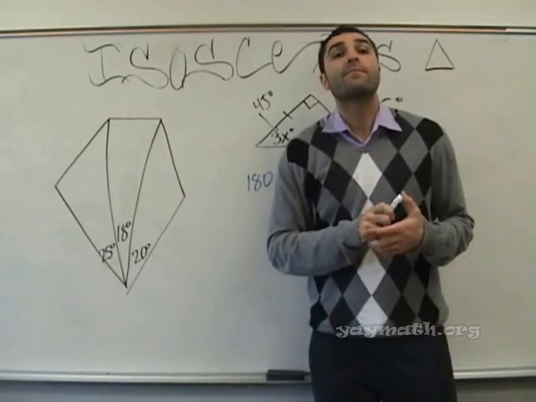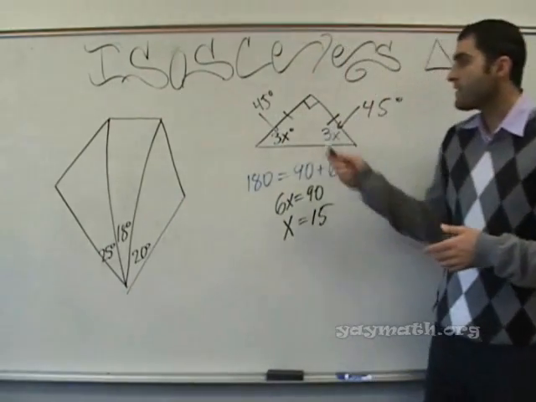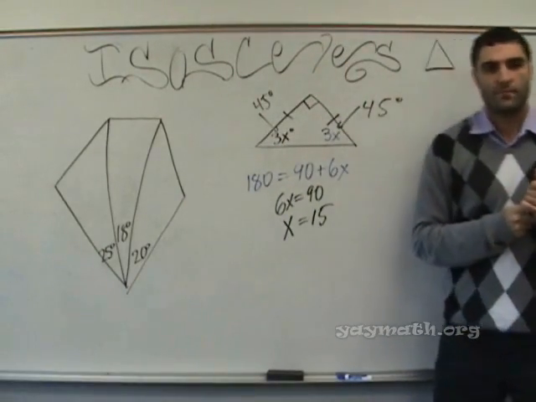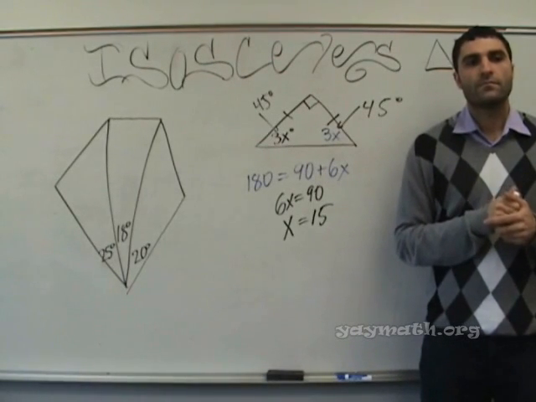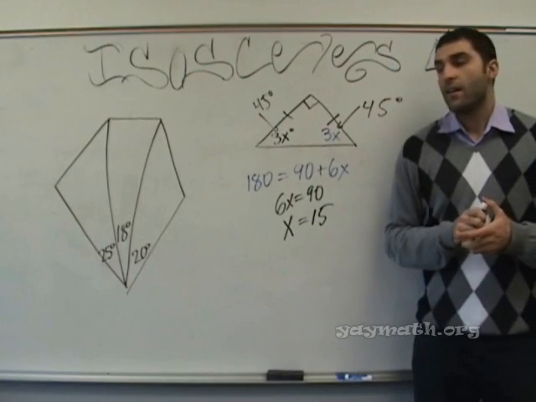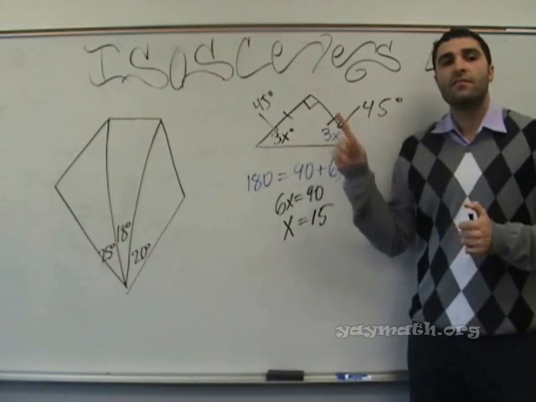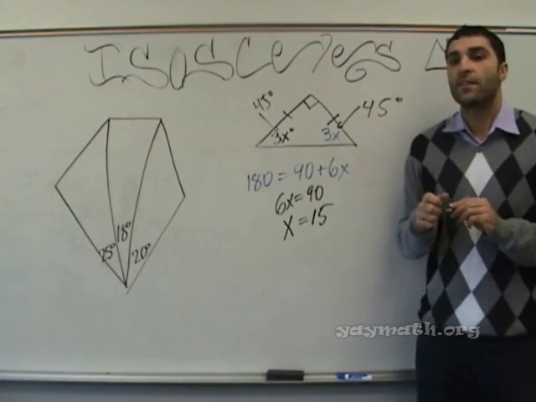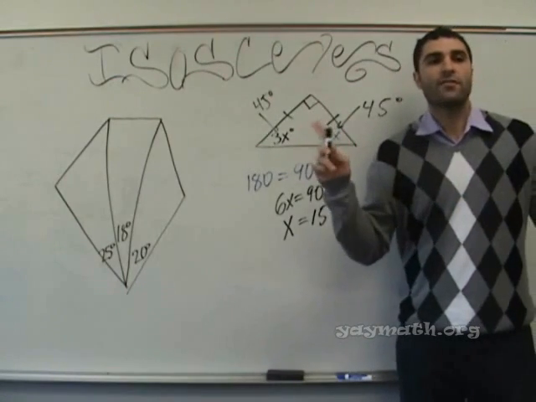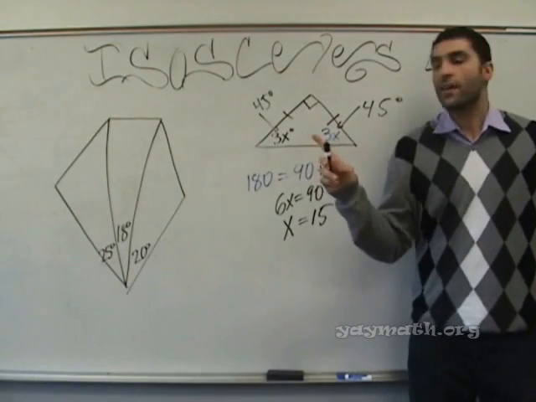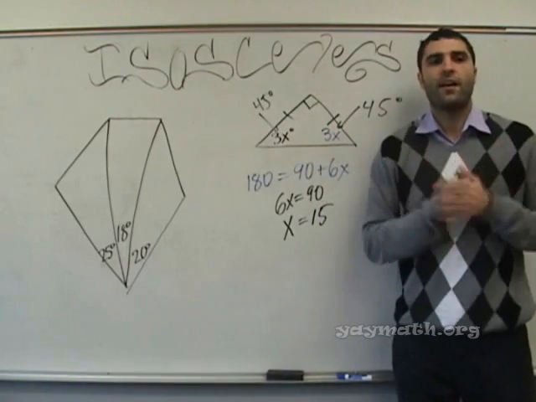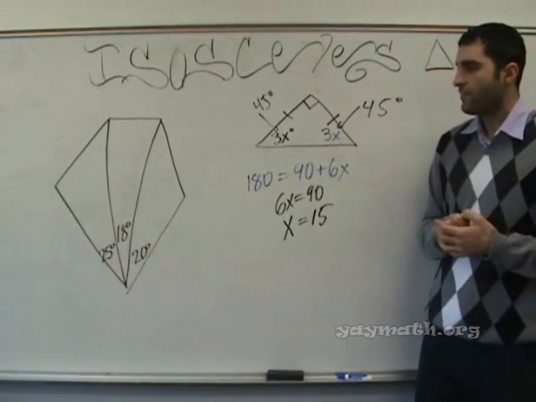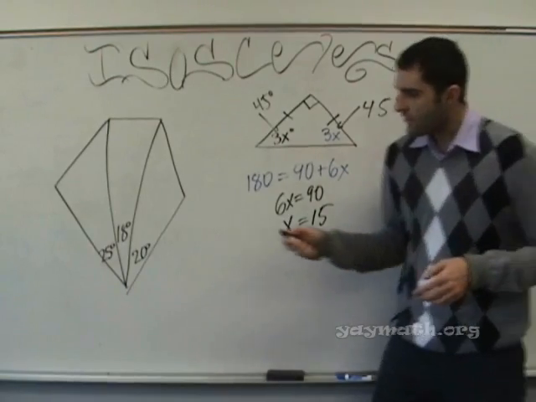Yes, hand in the back. I have a question for the other problem. For an isosceles triangle that has a right angle, is it always a 45, 45? It is. That's right. An isosceles right triangle is always 45, 45, 90 because the two angles must be the same, and if the two angles are the same and it's 90 degrees, they have to both be 45. That's a good point.